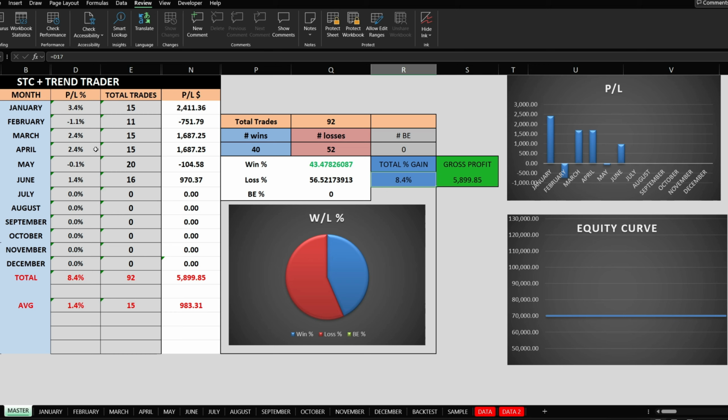I think you could make it better if you added a higher time frame bias and only traded that bias, like I said with my other strategies I've tested. So for instance, if you use the 1 hour and the 1 hour is bullish, you only take bullish trades, even if they're short setups, you just wait for bullish setups. I think that would improve the results. But overall, decent strategy, 1.4% per month, profitable. So profitable strategy.